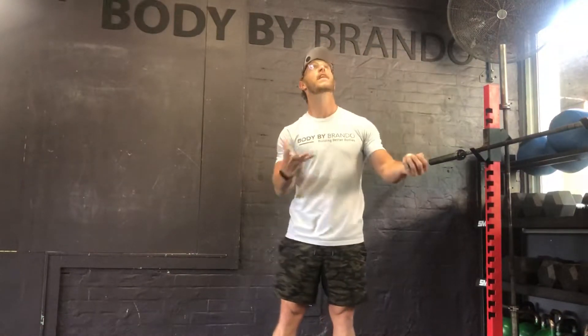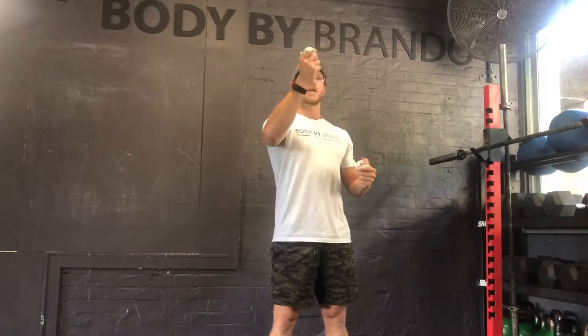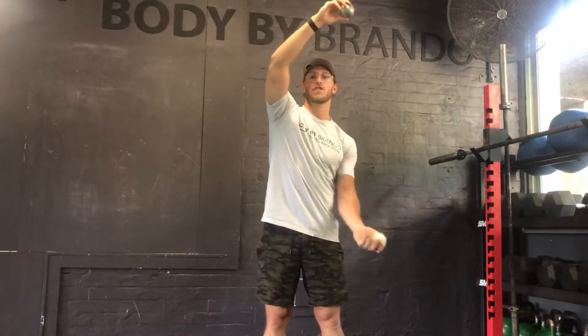To introduce the third ball there's a step in between called a flash. Pretend you've got a third ball in your right hand and throw: up, up, flash — pretending to throw that extra ball. There's always one ball in the hand at all times, sometimes balls are crossing over, but you're only really throwing one ball at a time.